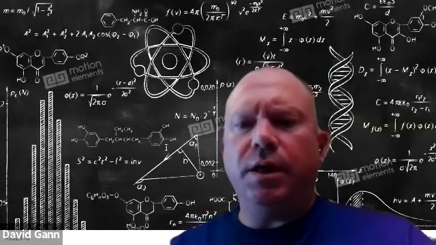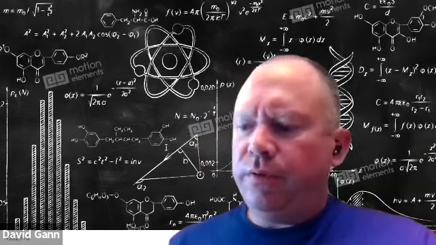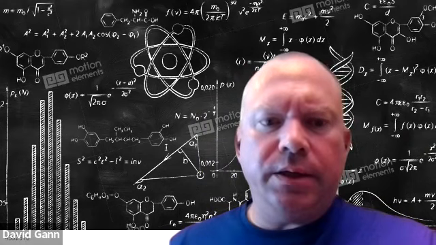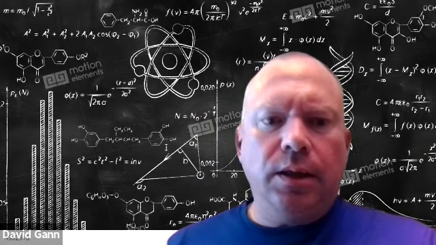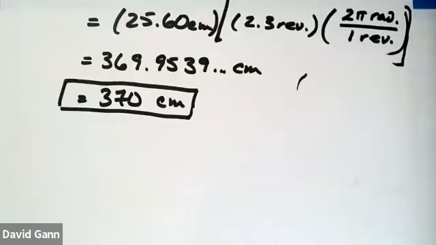Welcome back. This is the second segment for section 3.2. And rather than a bunch of me babbling, let's go right to the problem that I had discussed last time, which was an idea of taking a certain amount of arc length and determining the radius of a wheel. I'm going to phrase that in a slightly different way.